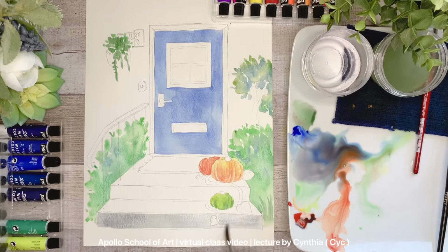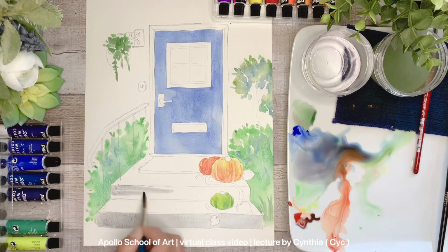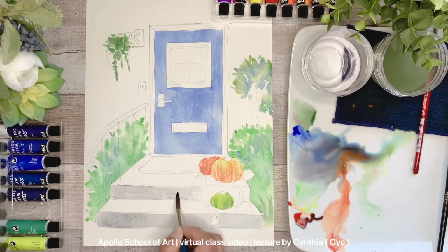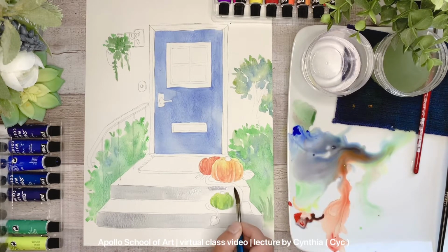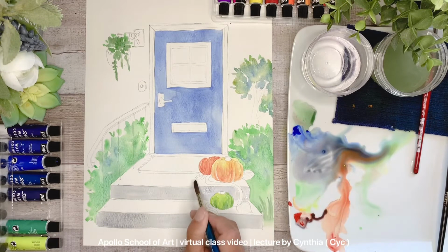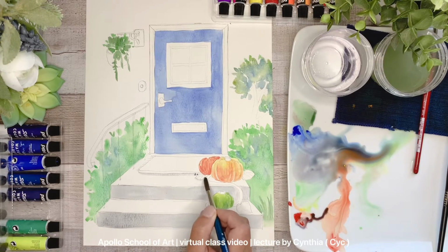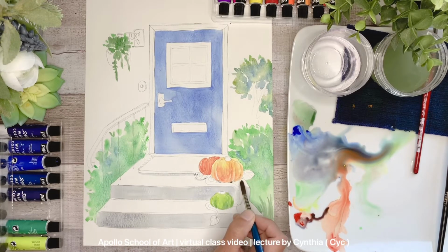If you have decoration on it, you have to skip it. You do not apply the stair shadow on the background. One more thing, we have two stairs. Then we can use this shadow color. If you have something like a rock or pumpkins, you have to add the shadow right underneath, right under it.